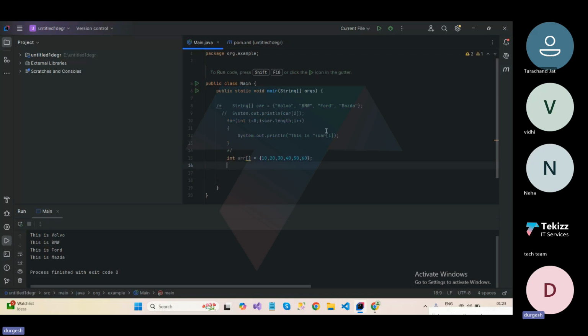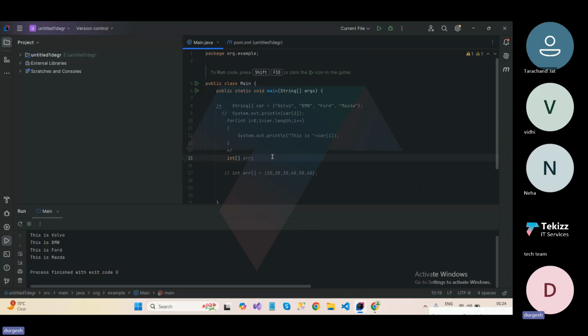So here int array is the declaration where array is the reference of the array of integers.